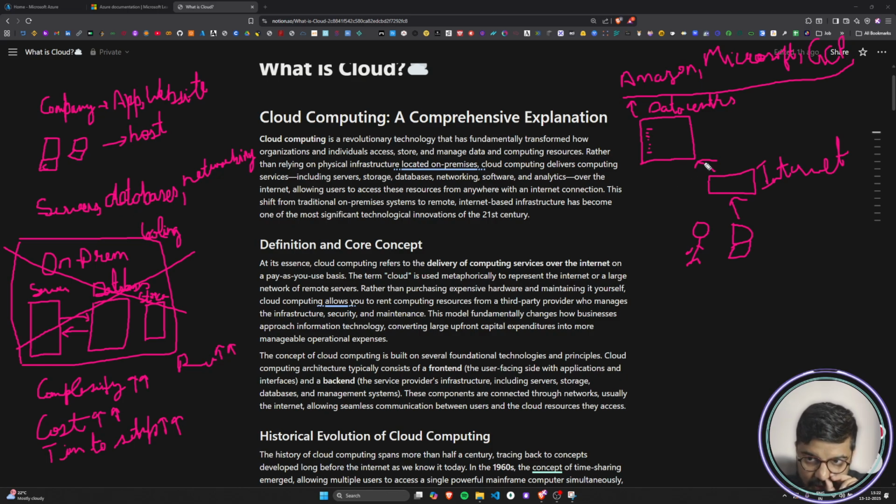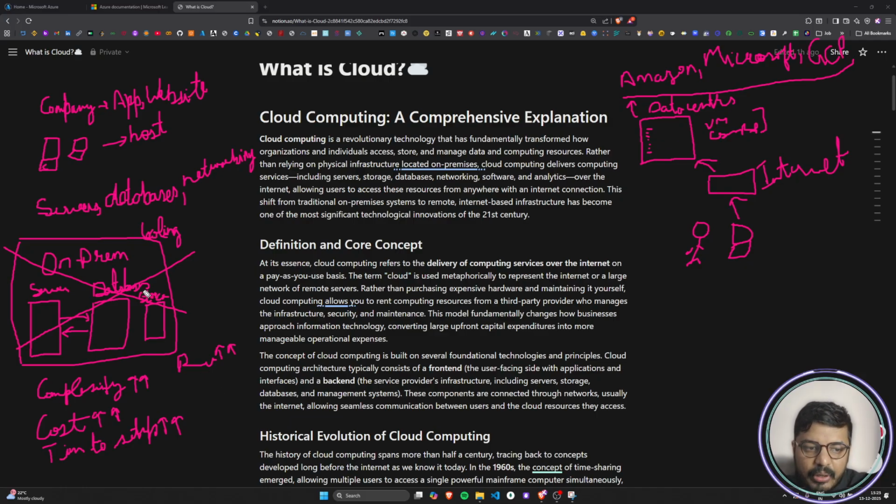Let's suppose I have a single website that I have to host. On Azure, I can host it on an Azure virtual machine, and I can use, let's say, Azure Cosmos DB to store my data. That's it. I need these two services, and these two services will be very cheap for me as compared to setting up this whole infrastructure. Again, complexity is very low. I just have to understand basically how I can use this cloud platform. That's the only complexity.